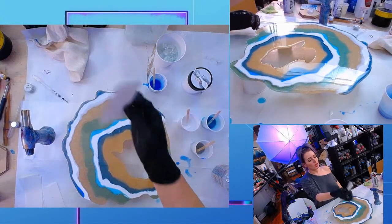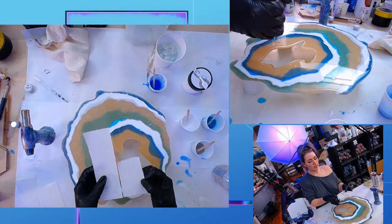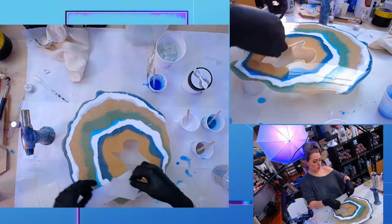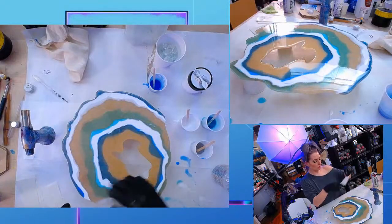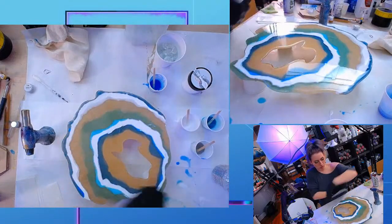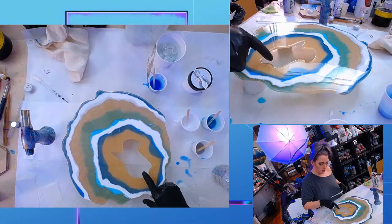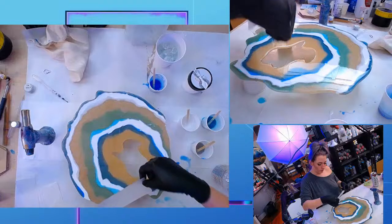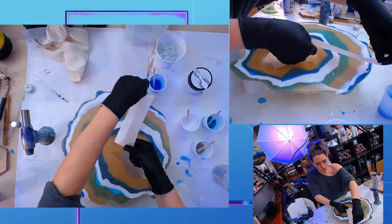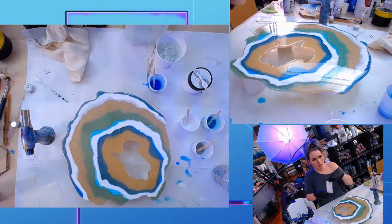Okay. I chose to tear my swipey paper in half. That is so that I can control it better. If you want to use a bigger one, actually I think I lied. I think I'm going to use the big so that I can do basically all of it in one go. That's what I'm about to do. I'm going to start here where it's shallowest, this little shallow area, and I'm going to go all the way around and pivot from my right hand, the inside hand, all the way around.